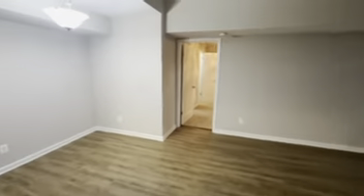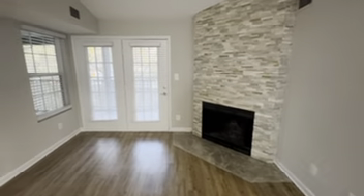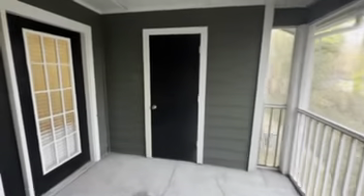This is the living room and dining room area. It's got a wood-burning fireplace. You've also got the ability to walk out onto your patio directly from your living room, and it is screened in, so you don't have to worry about any bugs. You've even got storage out here.